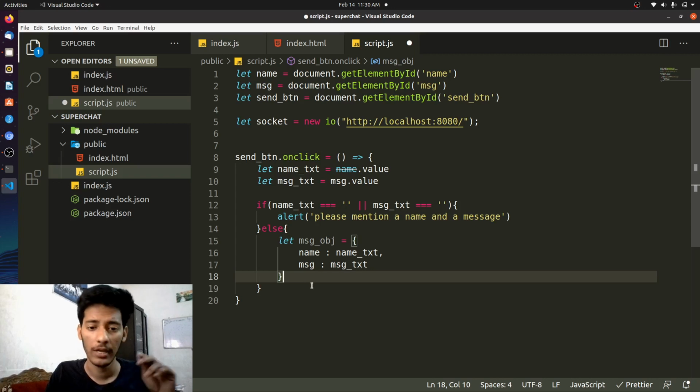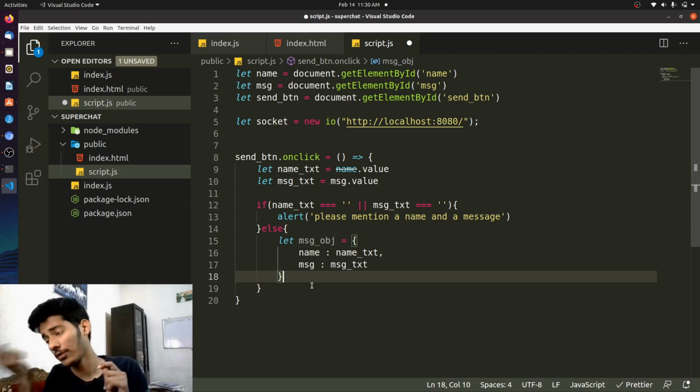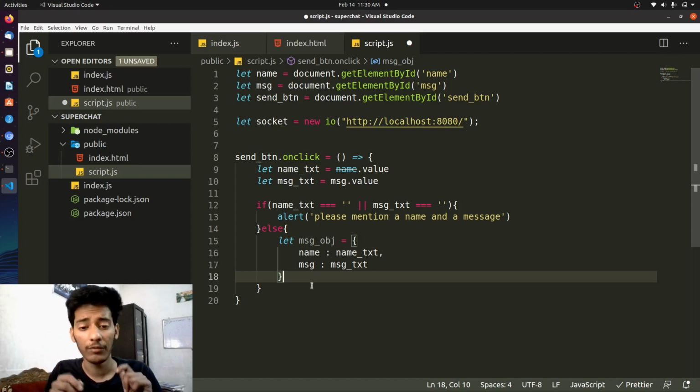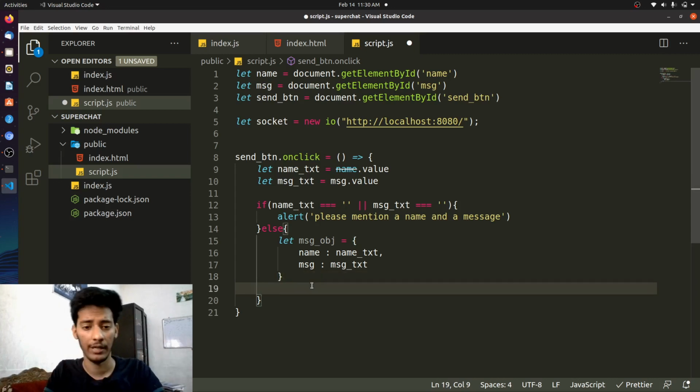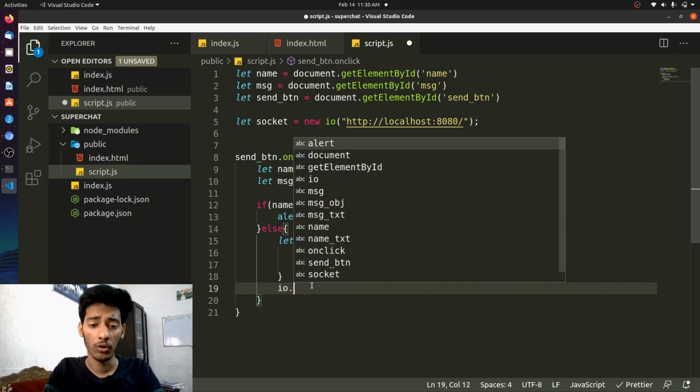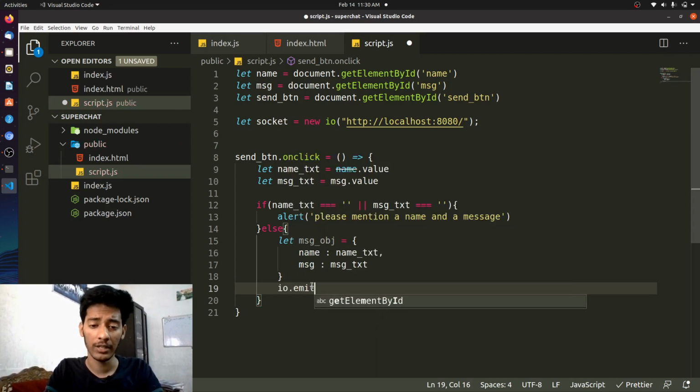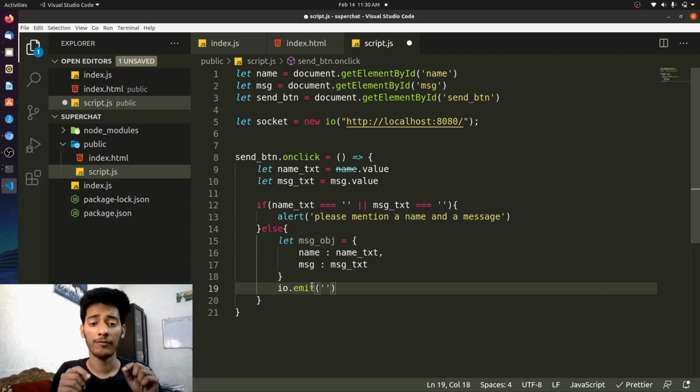So how can you do it? As I've told you, to send any information, whether from the server to the front end or from the front end to the back end, you simply have to do one thing, that is emit. Emit is emitting an event. So we'll simply say io.emit, and you have to specify a function name over here.